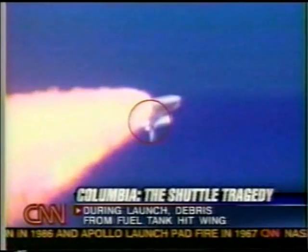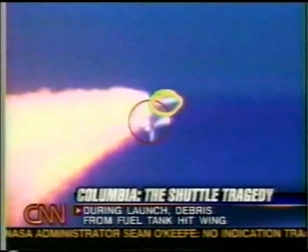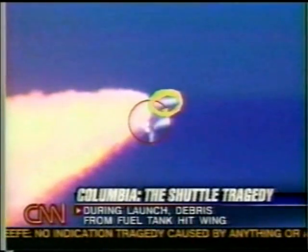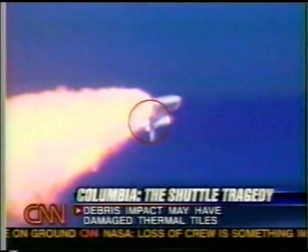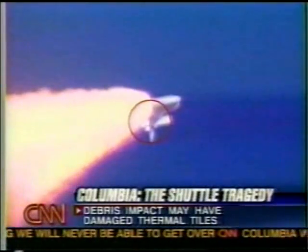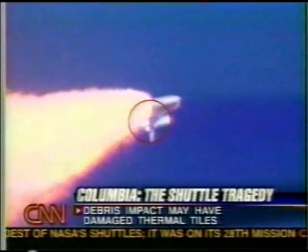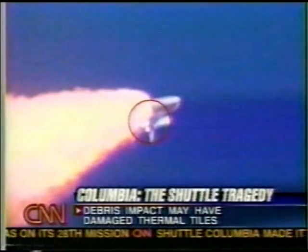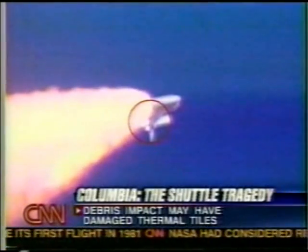On the launch of the Space Shuttle Columbia, something happened which caught all of our attention. If you look at this very closely, what you will see here is a piece of the foam — the orange foam on that external tank — fell off at high velocity into the leading edge of the left wing. NASA saw this. Engineers were looking at this throughout the entirety of the six-day mission, and determined after careful analysis that they didn't think it caused any truly significant damage, and that even if it did, they had zero options to deal with it. So the decision was made to let it be.